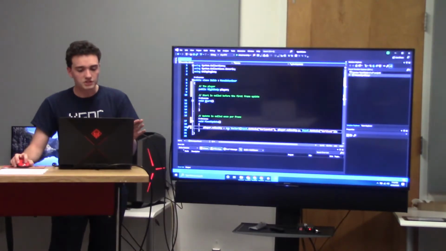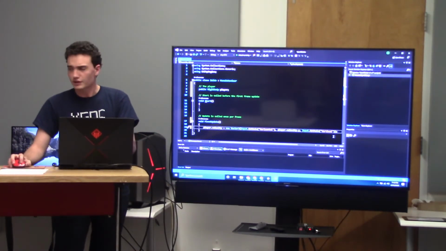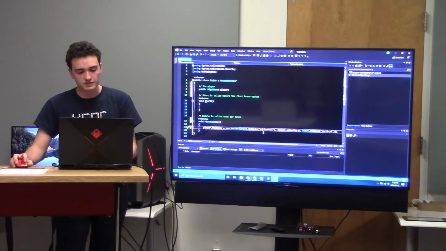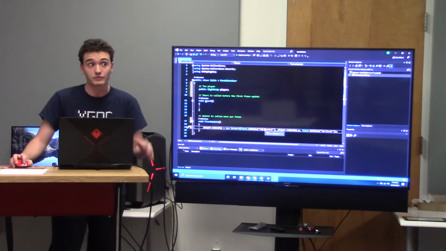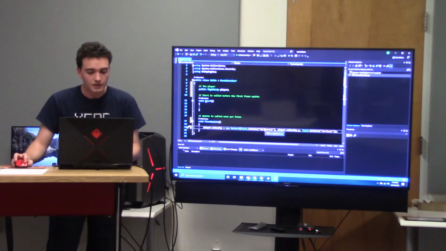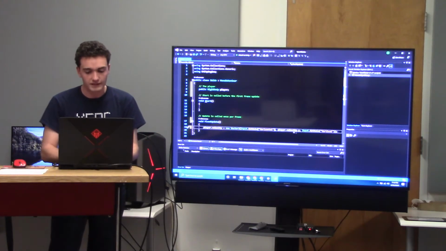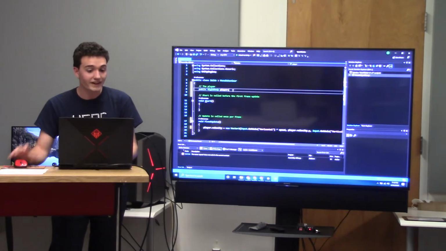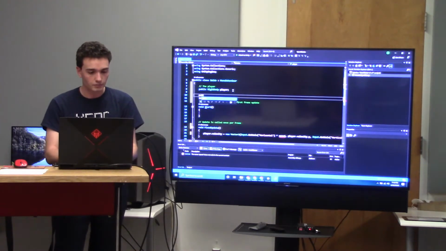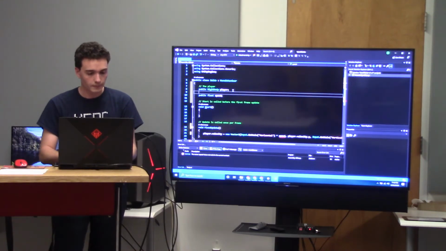But if we were to just leave this as it is, it's going to go very, very slow because this at maximum has a value of 1 or at minimum a value of -1 depending on what you're pressing. So we want to multiply this by something, and we're going to name this something speed, and we're going to define it up here, public float speed.